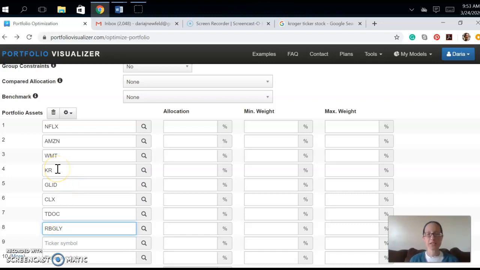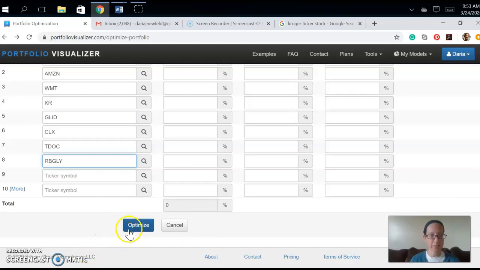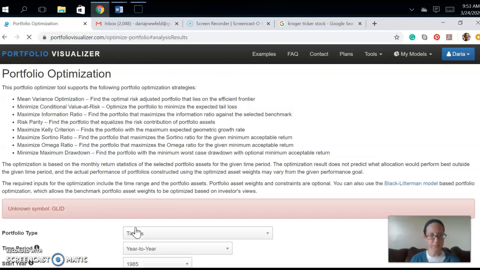Okay, so you're going to type in everything that you want, all the stocks that you want. I can suggest going to Seeking Alpha to try to come up with some different ideas, or you could just stick with your regular portfolio, whatever you'd been doing. Just let me know what you're doing when I ask you for that explanation. Okay, then I'm going to go down and simply click Optimize.